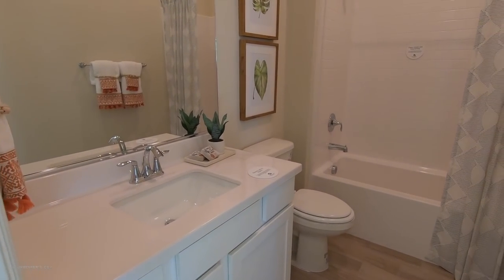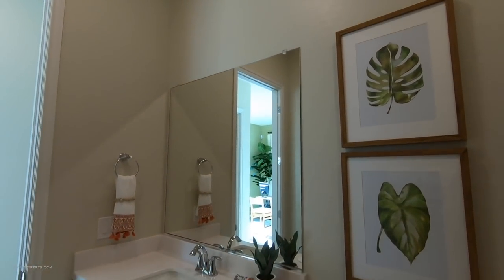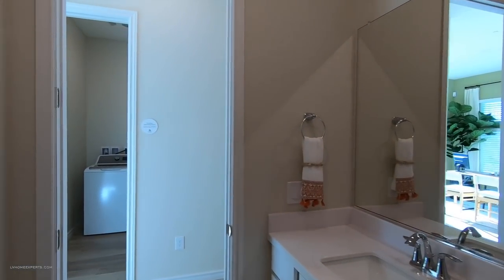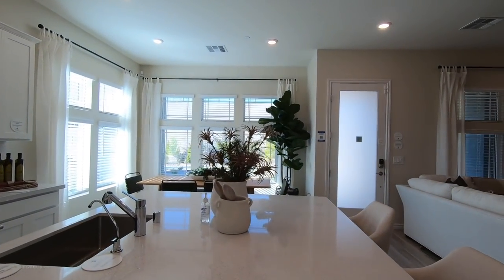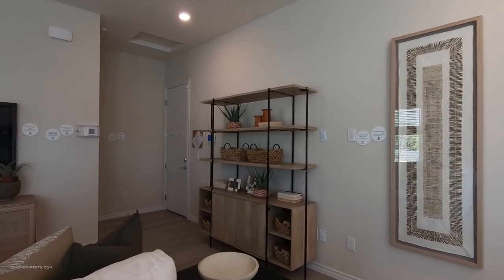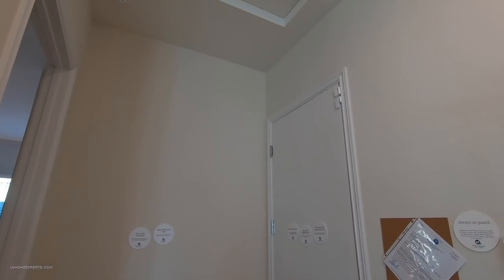Here's the full bath — this is for the second bedroom and also for your guests. The Monogram fixtures — they actually did a pretty good job as far as the build goes, but I can tell you all the materials they're using here, this is like all flip-property-grade material. It looks like your attic access is right in front of the garage, but unfortunately we can't access that.